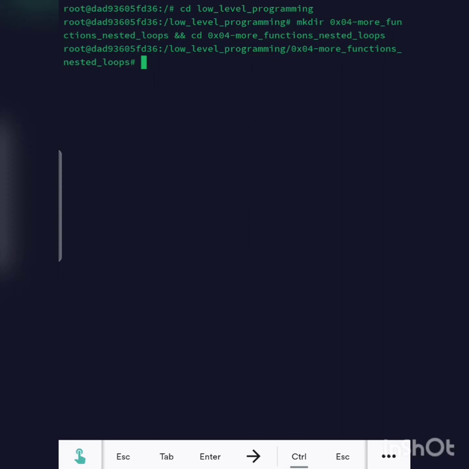So first for the task, we're going to create our header file where we input all the prototypes, just like the function nested loop.